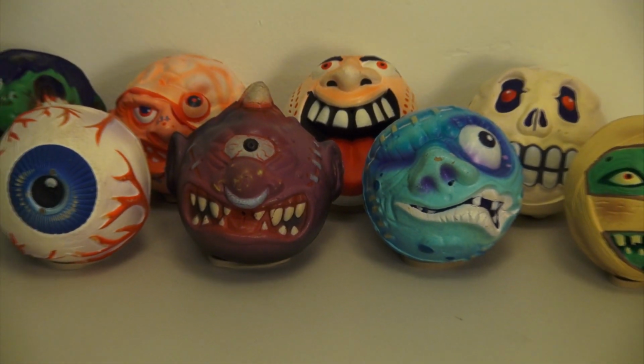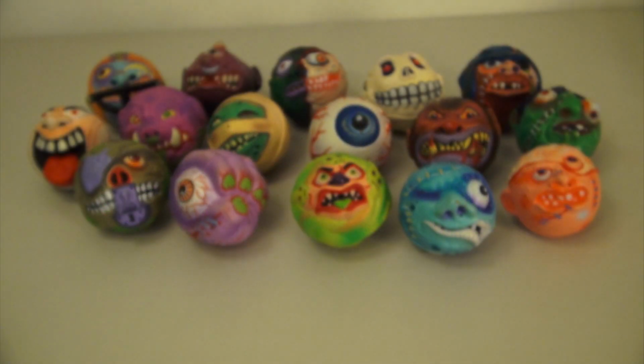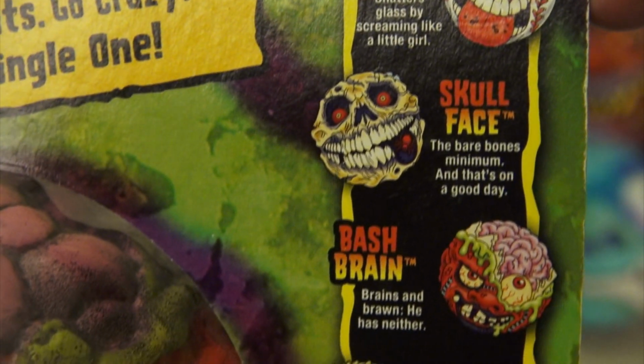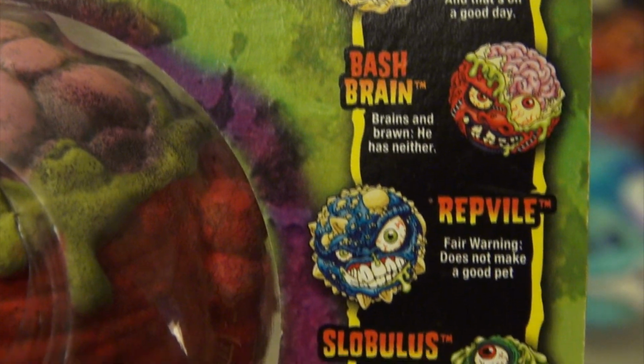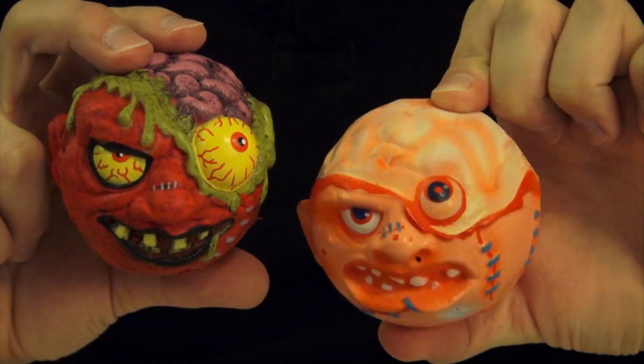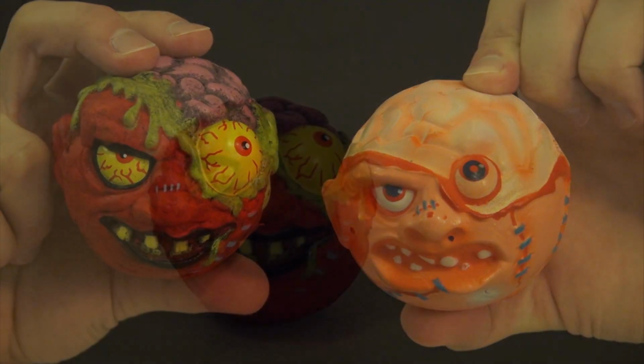All up until 2006, that is, when toy company Art Asylum decided to re-release these toys with an updated look. Most of the old MADBALLS ended up getting a facelift treatment for a whole new generation of kids, but the appeal of these things were nowhere near their previous counterparts, and the line was quickly canceled.